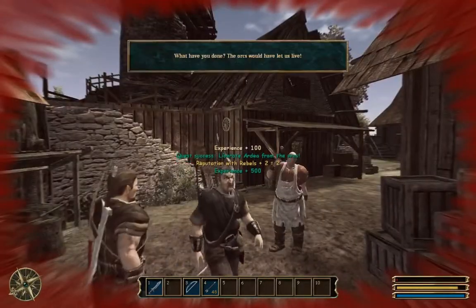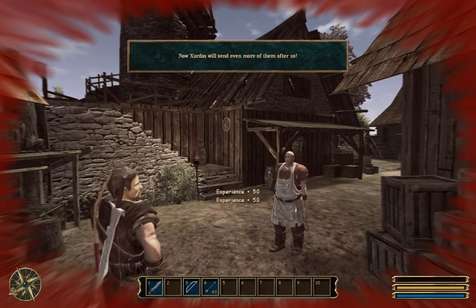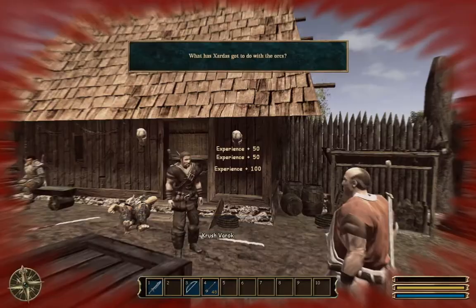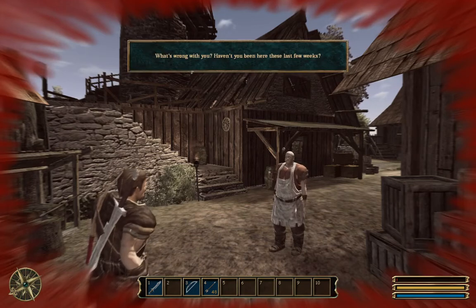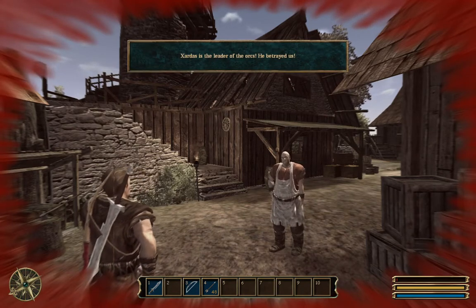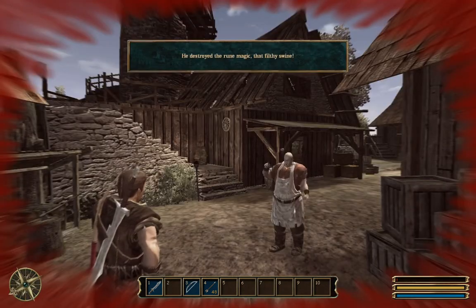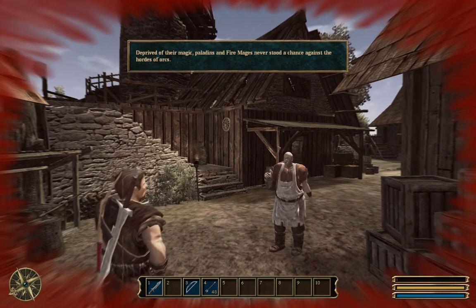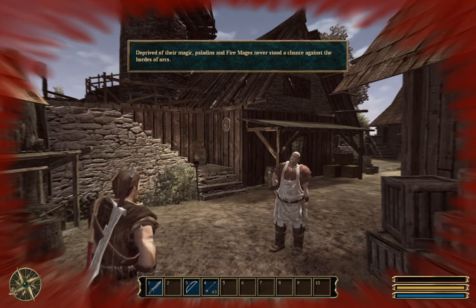Look how close. What have you done? The orcs would have let us live. Now Zardus will send even more of them after us. You need to go to Redduck. What has Zardus got to do with the orcs? What's wrong with you? Haven't you been here these last few weeks? Zardus is the leader of the orcs. He betrayed us. What else do you know about Zardus? He destroyed the rune magic, that filthy swine. Deprived of their magic, paladins and fire mages never stood a chance against the hordes of orcs.